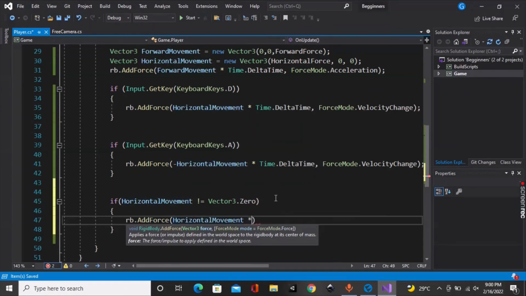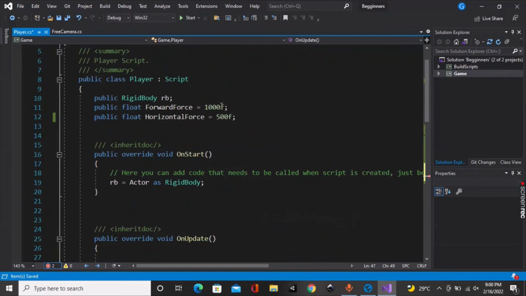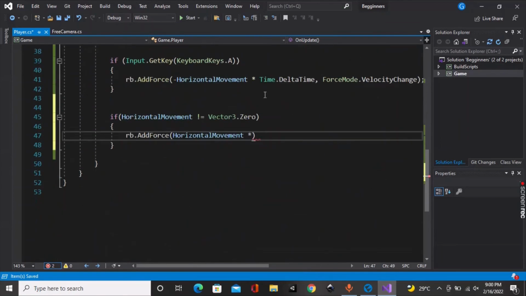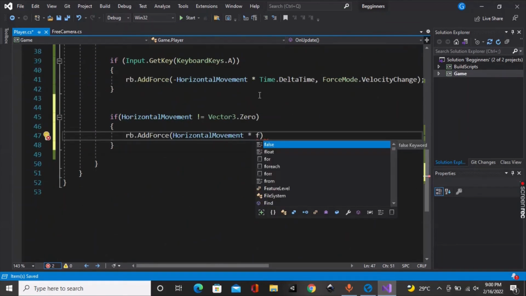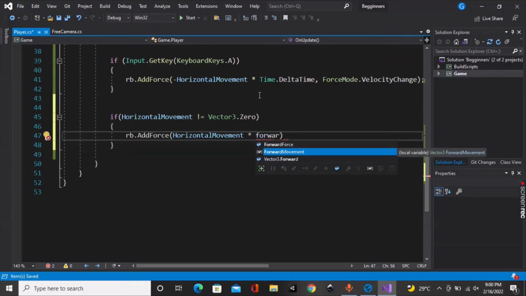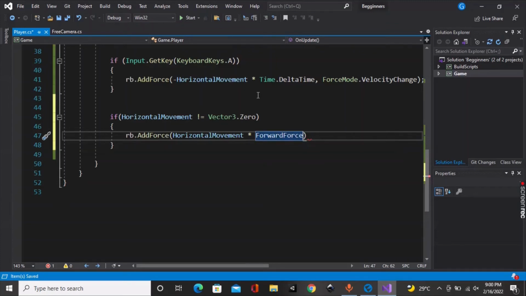Then we needed a speed variable for this, so you can just go ahead and do speed. So I'll just use the forward force, or you can use sideways force, or sorry, our horizontal force. It depends on you, so let me just do that to not confuse you guys.